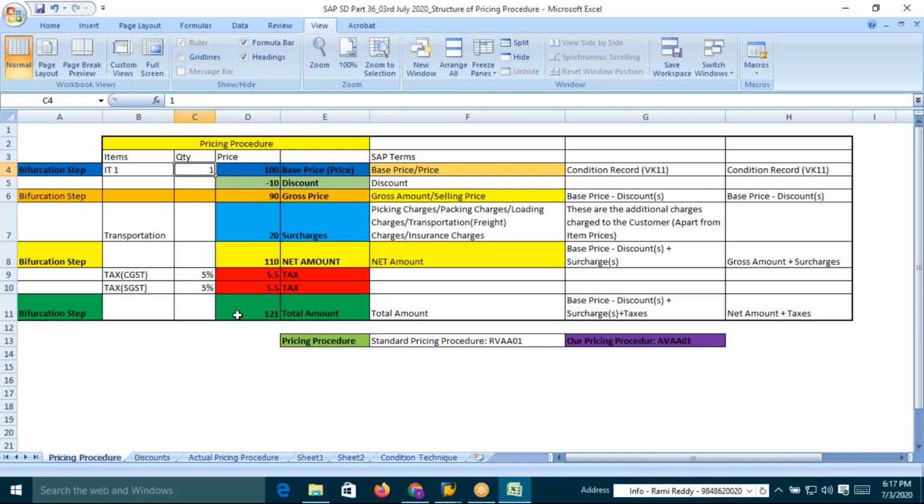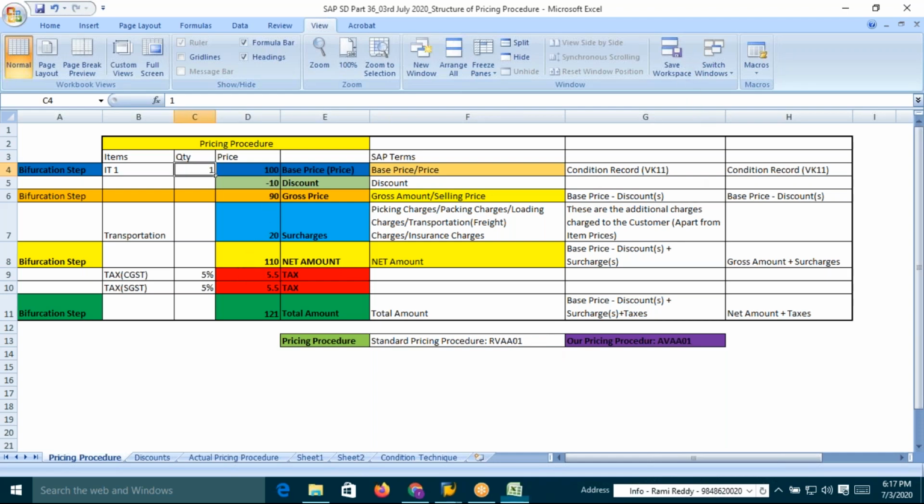This is how the prices will be happening. This is how we will actually maintain the prices in the SAP system.